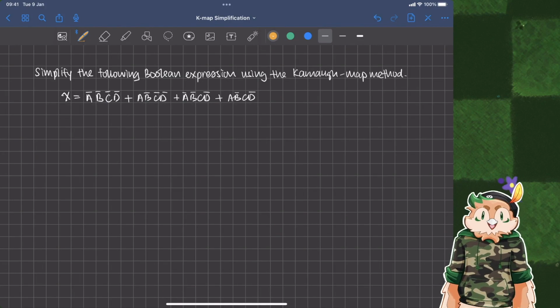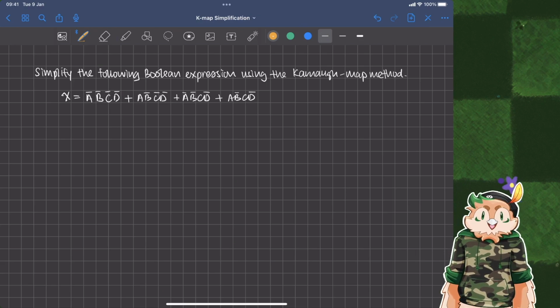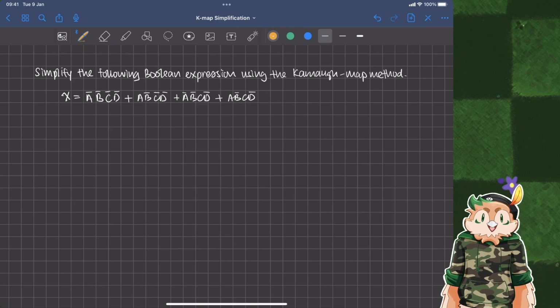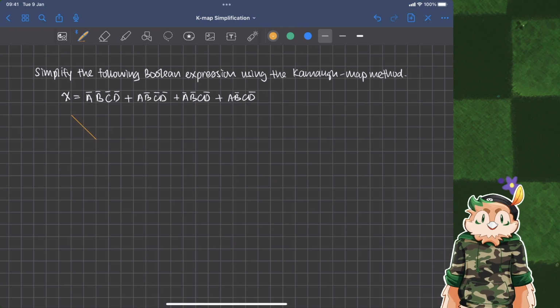This time with 4 different unknowns. So this example over here, you may be tempted to try and put 3 unknowns in either the rows or in the columns, but I strongly recommend against that. But if that's what you really want to do, that's okay, I guess. But my Karnaugh map for this one, it's gonna be as compact as I can. So what you're going to be seeing here is that it's going to follow in as a regular square, just larger than the first example that we did earlier.